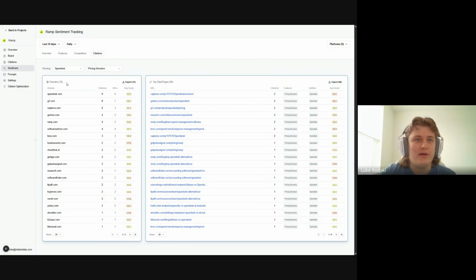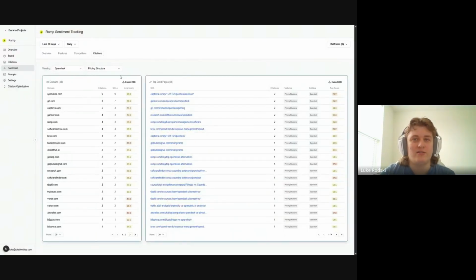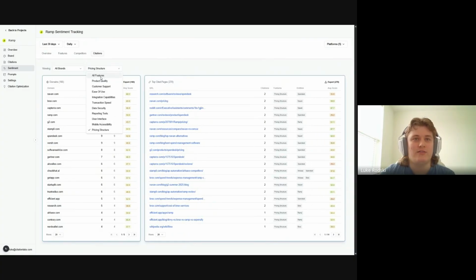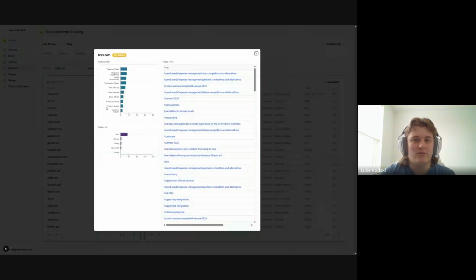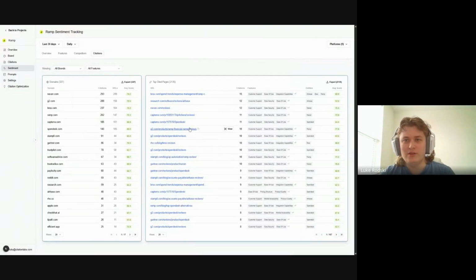I just showed you, but if you click the view button on any of these, you can actually open it up and see all of the pages that are being cited, as well as the features and entities that are being referenced by a domain or page. If I go back out to all brands, all features, this will look a little better because now you can see all of the features that are being cited by this one domain. So yeah, you can evaluate the different features that appear on different domains and look across the different websites and see which features are being sourced from where when we evaluate them with the LLMs.